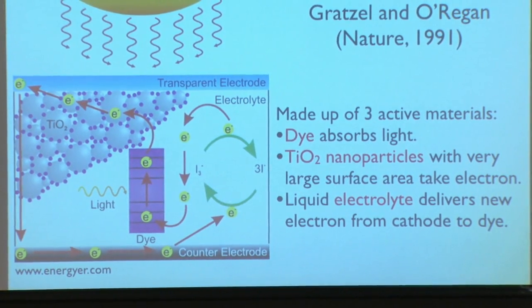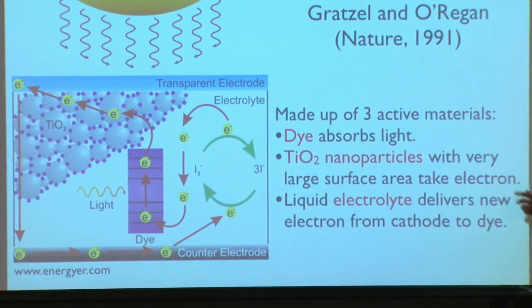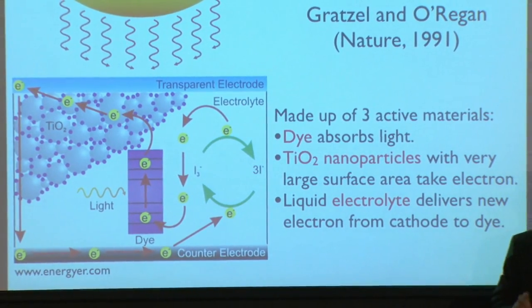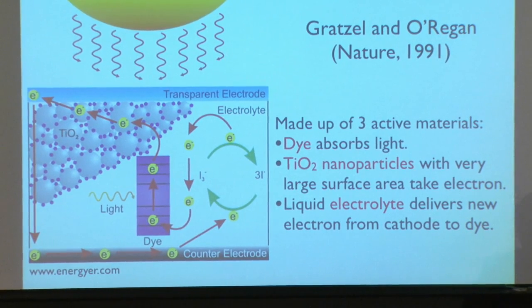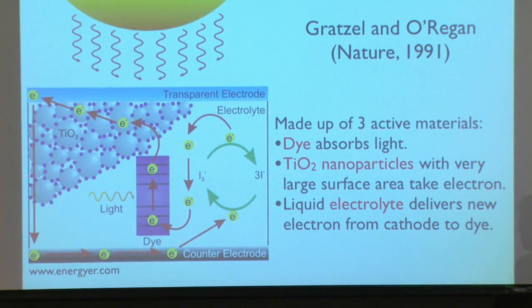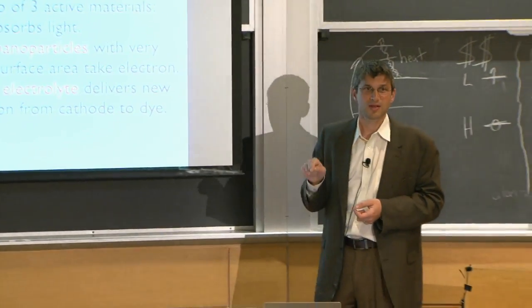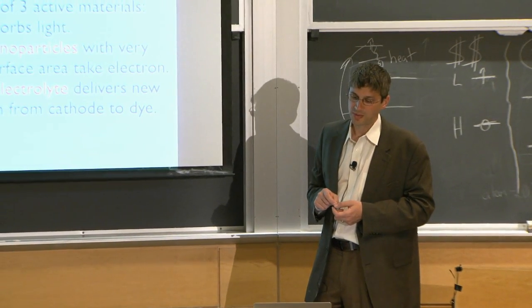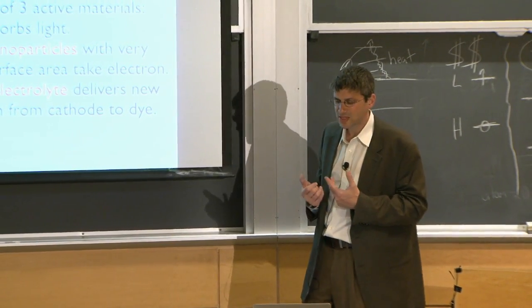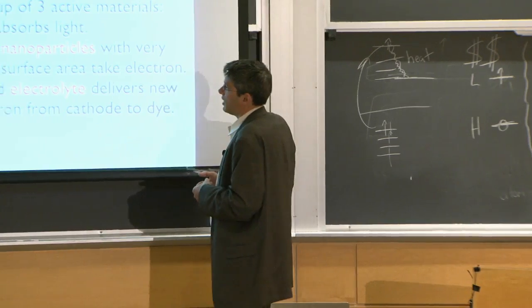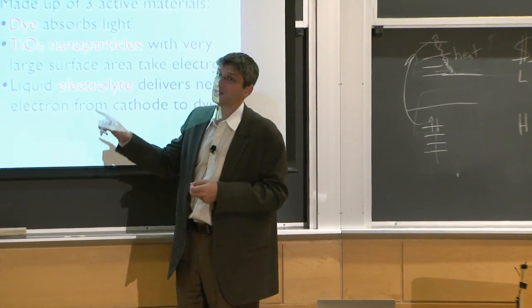These are also known as Grätzel cells because Grätzel was really one of the key founders of this idea, I think the key founder. And there are companies making and selling dye-sensitized cells. The reason they're appealing is they're actually even more efficient than polymer-based cells. They're up to, I think, even 14, 15%. Again, the issue is packaging.